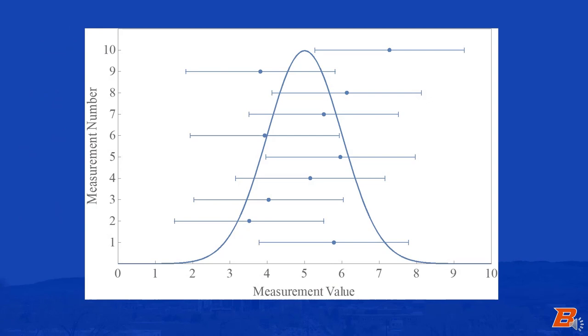Let's suppose that the quantity we are trying to measure has a true value of 5, and our measurement uncertainty has a standard deviation of 1. This plot shows the expected distribution of measurements and 10 example measurements with their 95% confidence intervals. Notice that all but one of the measurements have the correct value of 5 within their 95% confidence interval. Also notice that all of the mutual uncertainties of these various measurements overlap, meaning that these measurements are all consistent with each other.